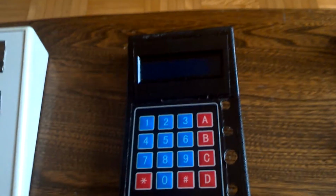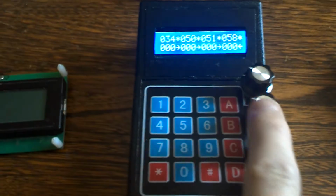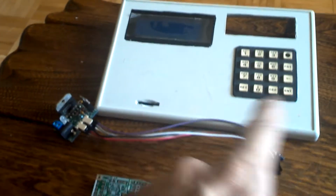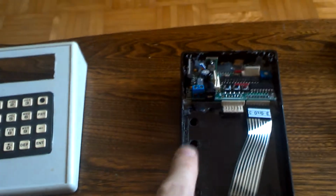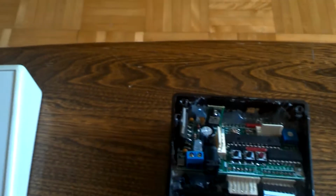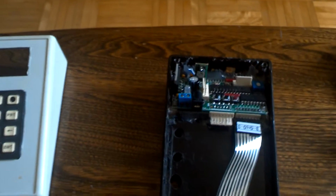But with the newer chip, we're able to add pots, like you'll see down here, potentiometers. Again, you can attach them to this box the way you want them there. In this case, I fit it all like that. You can drill some holes on the side, like in this case, and attach it there. You can take a plastic box like that and align it however you want, because the connectors, you'll wire them up and they'll come up to these two bars here. There's a couple of connectors in the back here for the potentiometers, and I'll show you how that's all wired up. So there's some of that flexibility, even for the LCD screen.